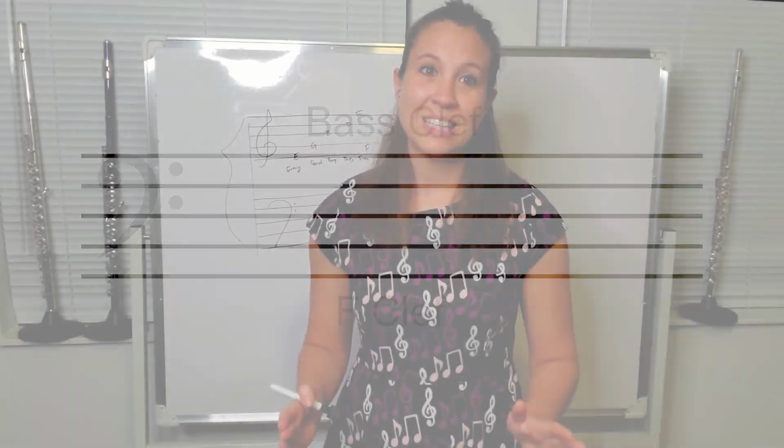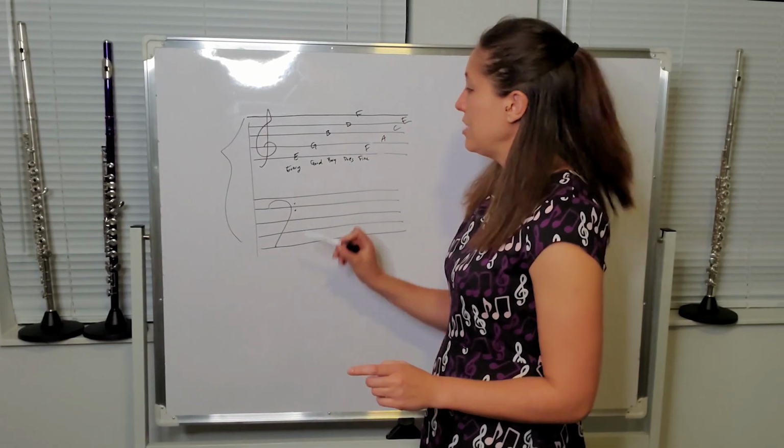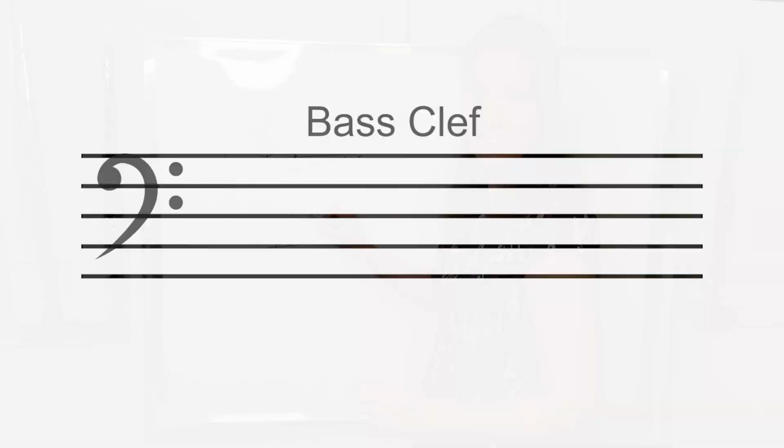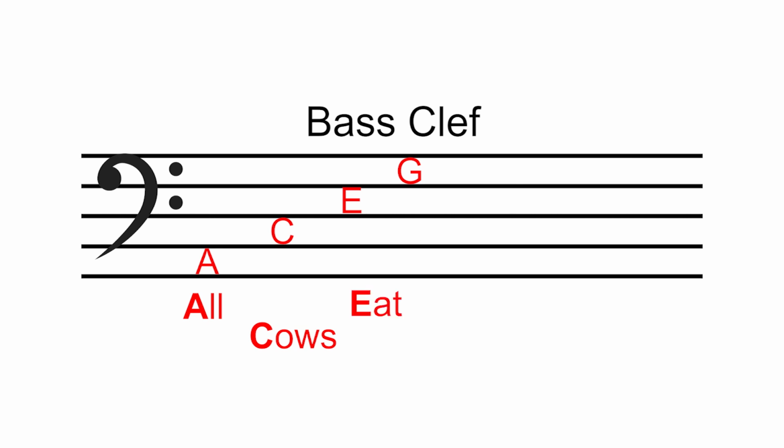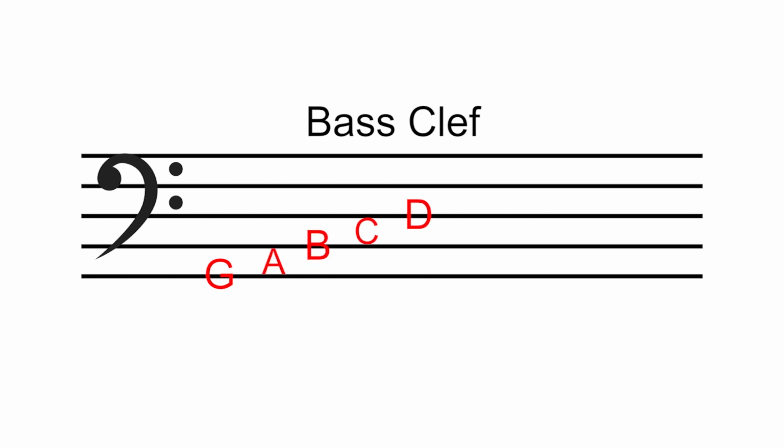F. On the bass clef, the note F lives in between the two dots. The lines are G, B, D, F, and A. And how you can remember is good boys do fine always. The spaces are A, C, E, and G. And how you can remember that one is all cows eat grass. And it's the same thing. When the lines and spaces are combined, it's the alphabet. Still, A through G.